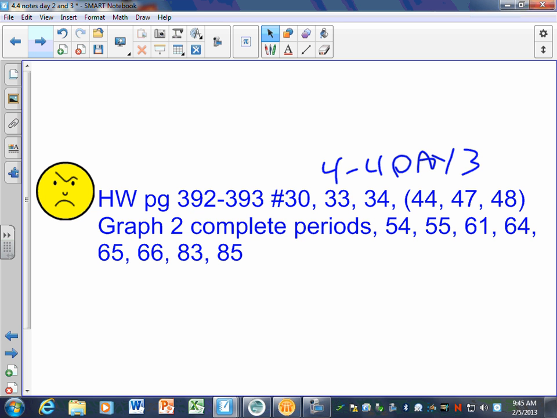But I really think you're only graphing those three, 44, 47, 48. You said you just want us to graph, not to describe. Right, right. I'm fine with you not describing it. I would definitely list the amplitude and period because it helps you graph, but yeah, you don't have to describe stretch or shrink.